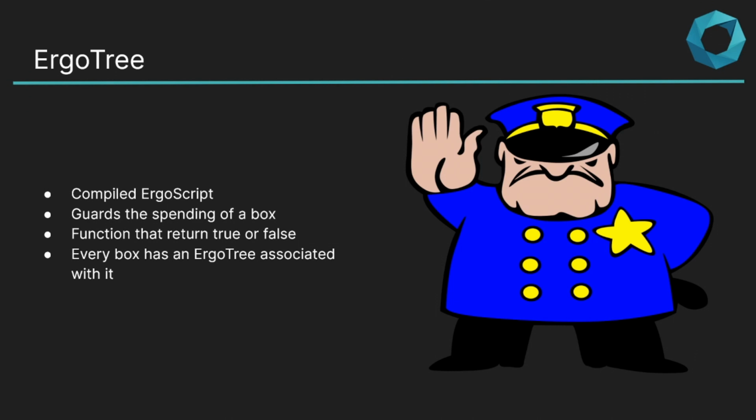There's a one-to-one relation between the ErgoTree and the address of a box. A correct ErgoTree will ensure a box is only spent in transactions that are intended and do not allow for unintended transactions to occur, either by accident or by some malicious actor. So ErgoTree is the key to making Ergo secure.